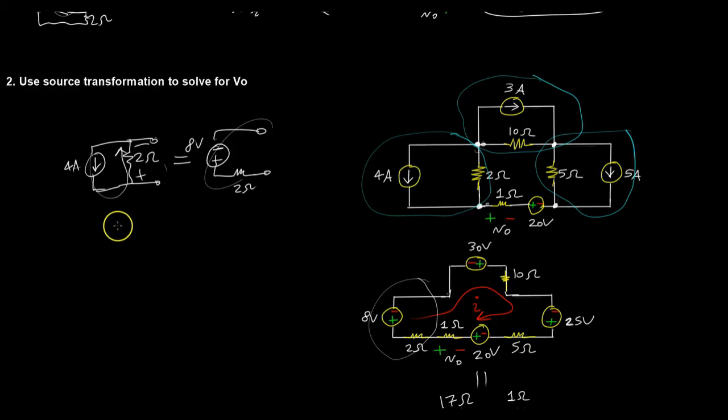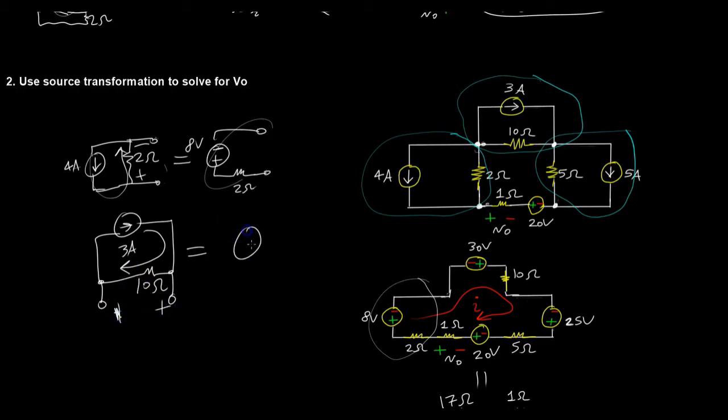Similarly for this guy, you would have 3 amps. You have to always, in electrical engineering, isolate things and do divide and conquer. Don't get too worried about the big picture, just do small steps. So I see again the current's going this way, so my voltage drop is this way. And so that is equivalent to a voltage source that is in this direction. That is 3 amps times 10 ohms, which is 30 volts, and the same resistor. And that is what we have indeed over here.